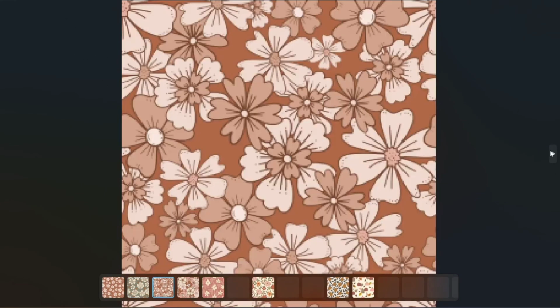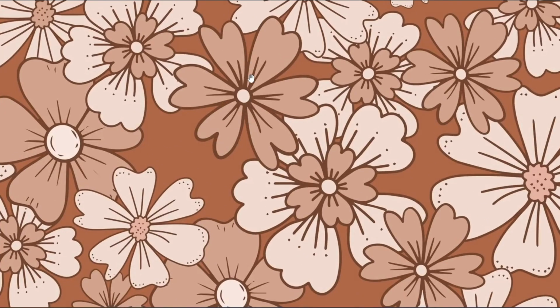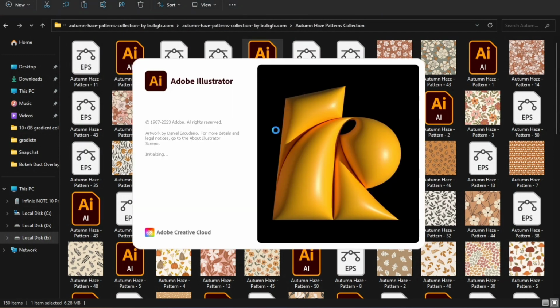JPG, high quality images you can check out, and these are the same thing in Adobe Illustrator format. Let's open it.